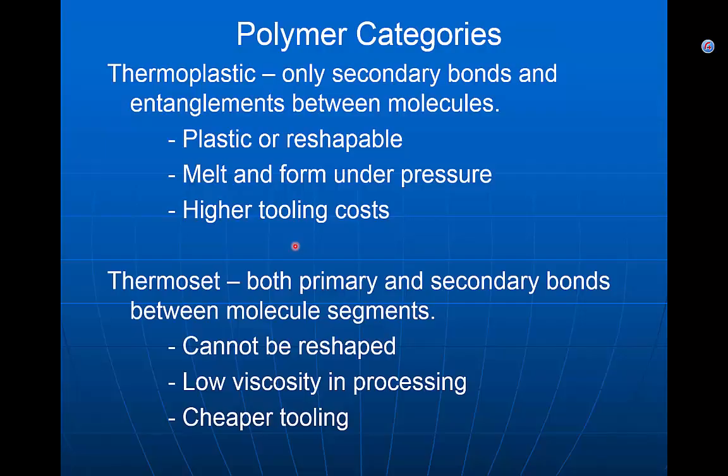The nice thing about thermosets is because we can start with fairly small molecules, because we're going to build them by creating primary bonds, we can end up with raw materials that have very low viscosity. That is, they pour, they flow easily, which allows us then to do molding on tooling that can be very cheap. Plastic tooling, wooden tooling, rubber tooling, all of those can be used because we don't have to use a lot of pressure to make the thermoset flow. Since the molecules are very short, they're going to give us a very low viscosity system. So thermosets often get used where we only need to make a few parts, and tooling costs would be too high to work with thermoplastics.